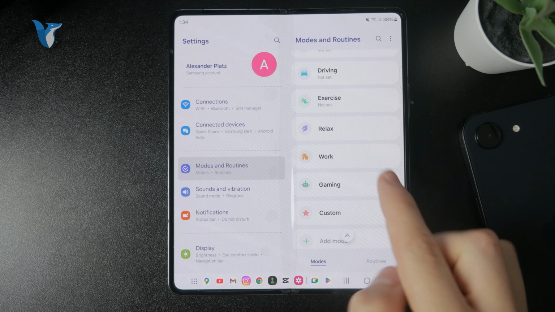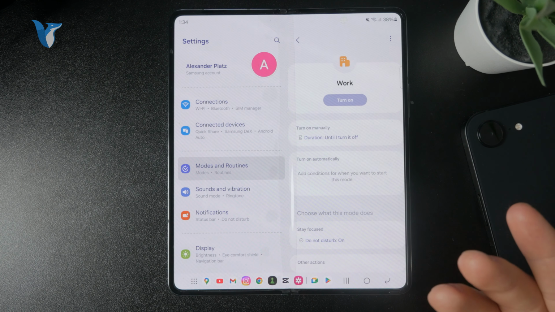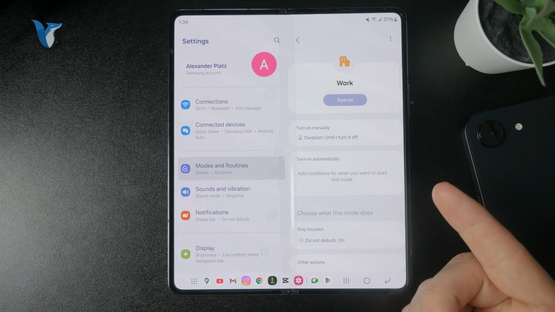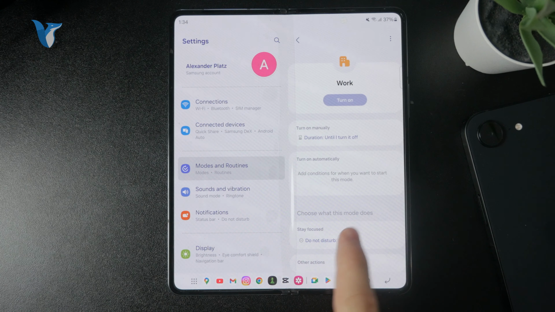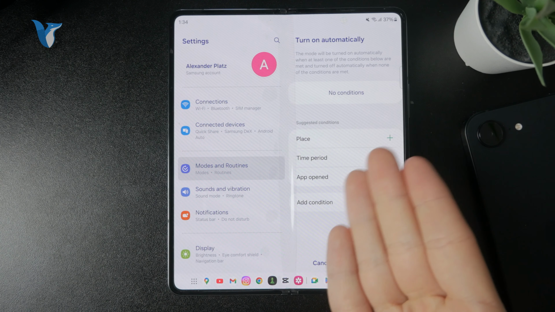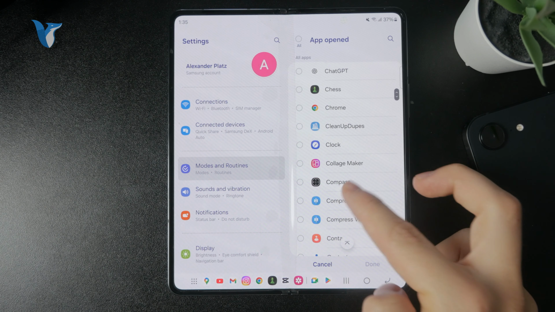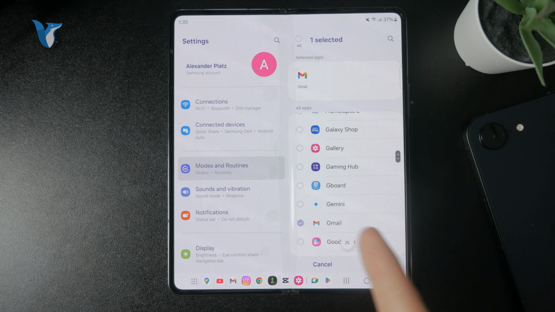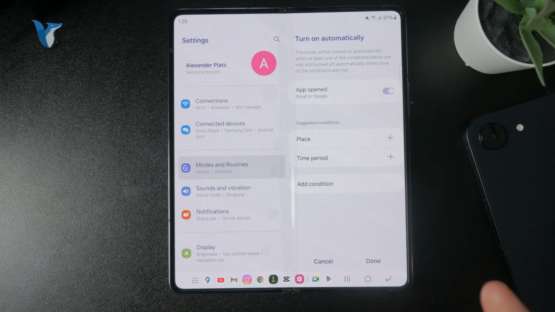For example, if I want to have the work mode enabled when I open up my email application, I can set it up very simply by getting inside of the specific mode. Like I'm going to tap on focus, I'm in the work mode in here, and I can see that when you turn it on automatically, you're going to add the app opened as a condition, right? So you add any applications which are supposed to trigger this particular mode. So as I said, I can select work-related apps, and it would just mean that whenever I open up the application, it will automatically turn on the focus mode or this work mode.